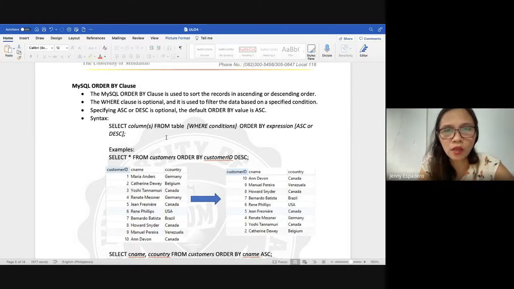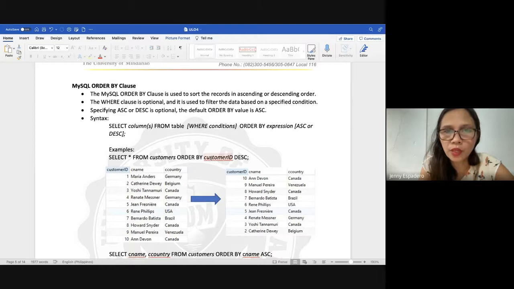So here, select asterisk from customers, order by customer ID, DESC, so descending. If you notice here, it is descending, class. So 10 to 2. Select asterisk from customers, order by.